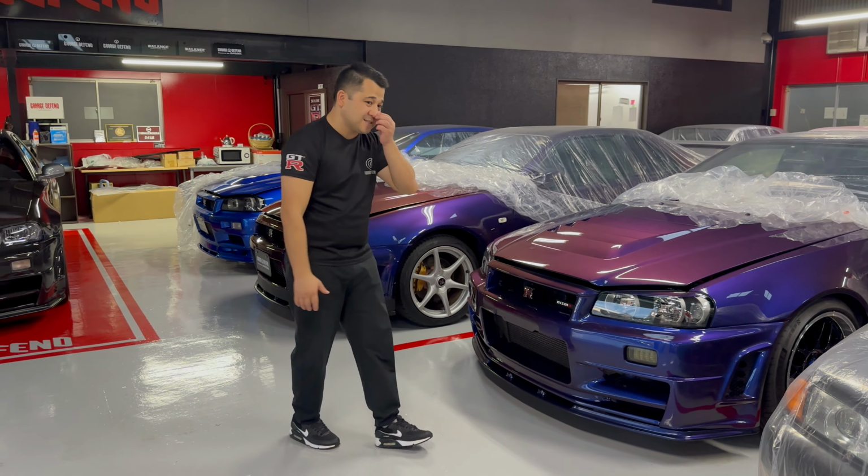With that being said, we got a bunch of other cars, heavyweights available for sale at our shop. We have a GTR 32, GTR 34s all lined up, this way, that way as well, mostly available for sale. If you are looking for any JDM sports car, particularly Nissan Skyline GTR 34s, make sure to go out there and check out our website at garage-defend.com. Our website is updated almost on a daily basis.